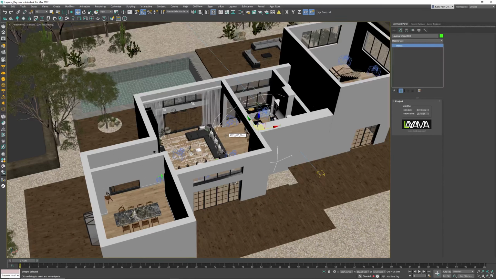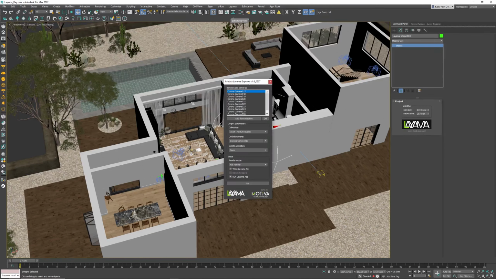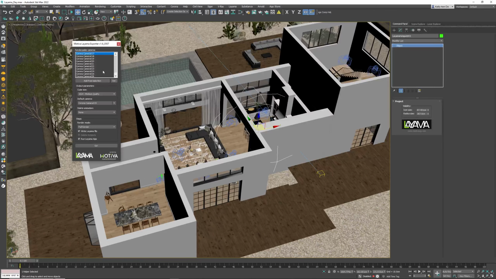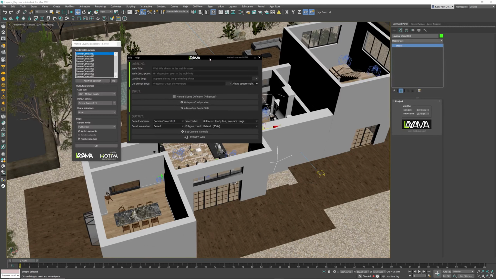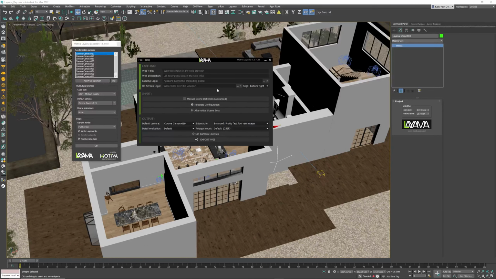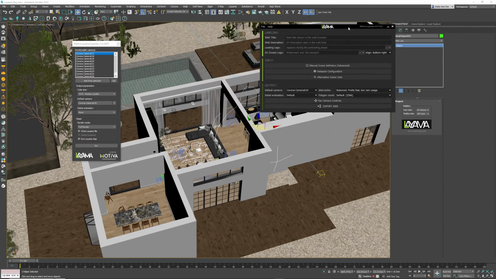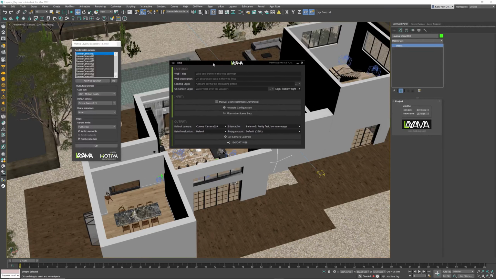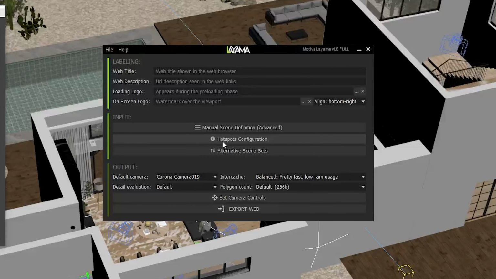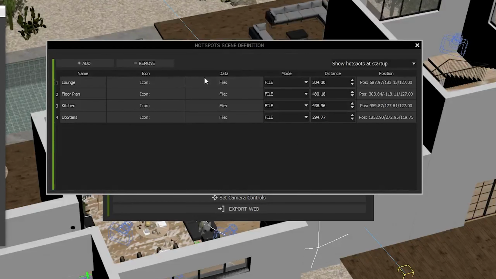Now, to do that, it's the same process. So what you do is you go to Layama, Exporter, you're going to choose all your cameras again. You are going to then create the actual animation. Exact same process. This time you will have hotspots. So I've opened up a previous project that I did with the hotspots inside, and once you've finished rendering, obviously you get this exact same menu again. Web title, description, logo, we've discussed all of this already, but this time we're going to concentrate on this one called Hotspots Configuration. So if I click that, it's going to have this new menu over here.